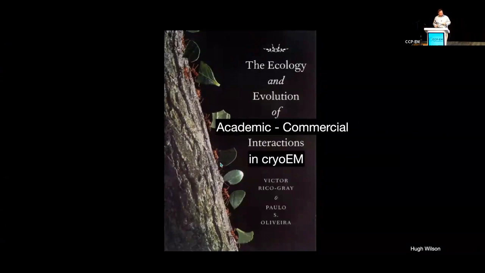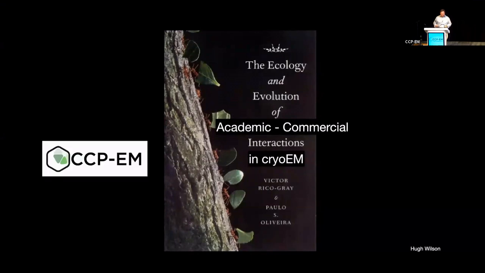But it can also turn into a parasitic relationship, because if the ants get too greedy, they start eating all the little shoots and buds on the tree, and then the tree actually ends up dying. And so I'm hoping we're going to keep the symbiotic relationship going. It is supposed to be funny. You can laugh. It's allowed. And I think that CCP-EM is going to be the key to keeping this ecosystem healthy over the long term, because it can serve the role of keeping this ecological system in proper balance.